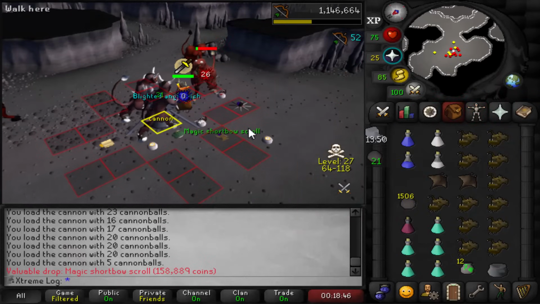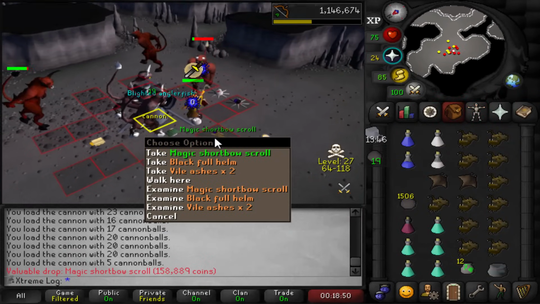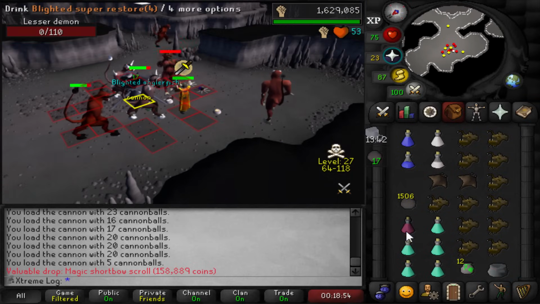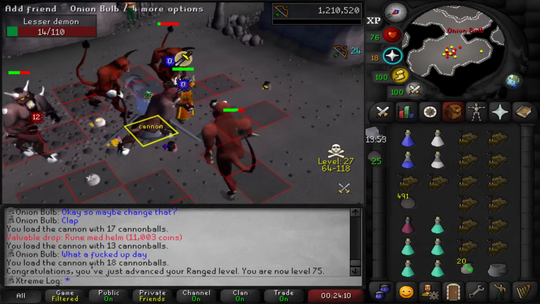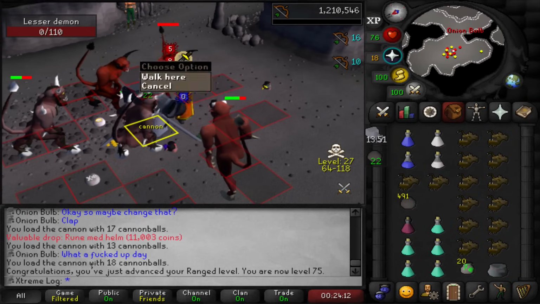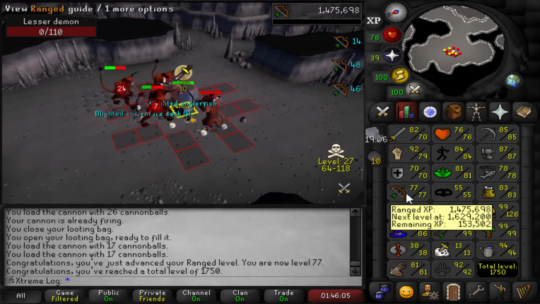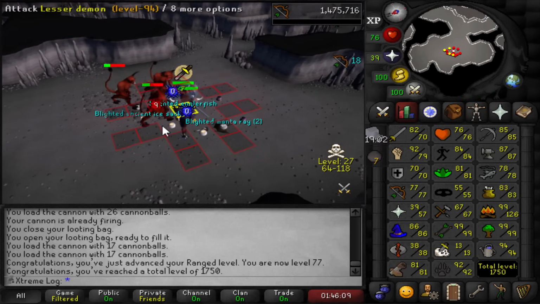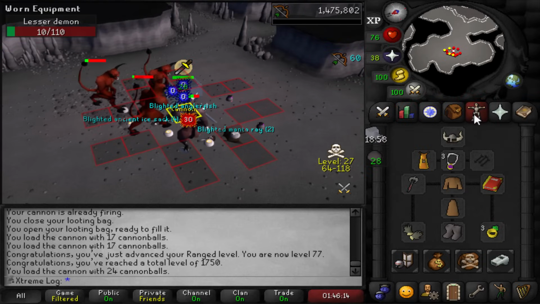A Magic Shortbow Scroll. That's actually gonna be useful, especially if we have to kill a lot of Revenants. Might be using an MSBI, I think. We'll see how that one plays out, but good to get a few of those. Yo-ho-ho, 75 range? Let's go! Hey, 77 range, which also puts us at 1,750 total level. Creeping up on half the drop rate now on these guys.